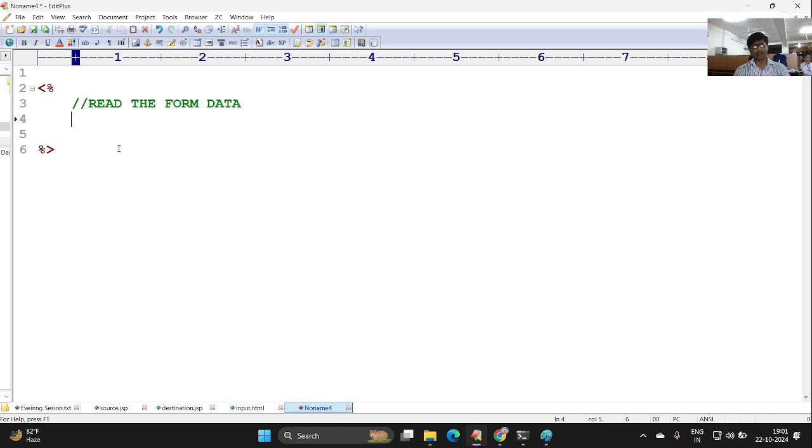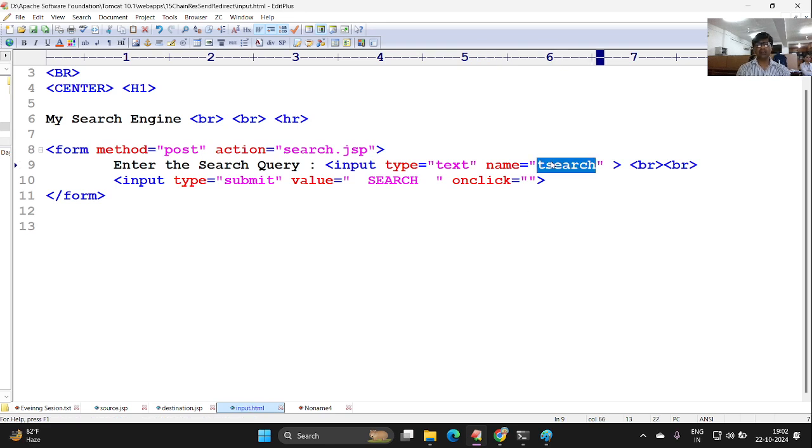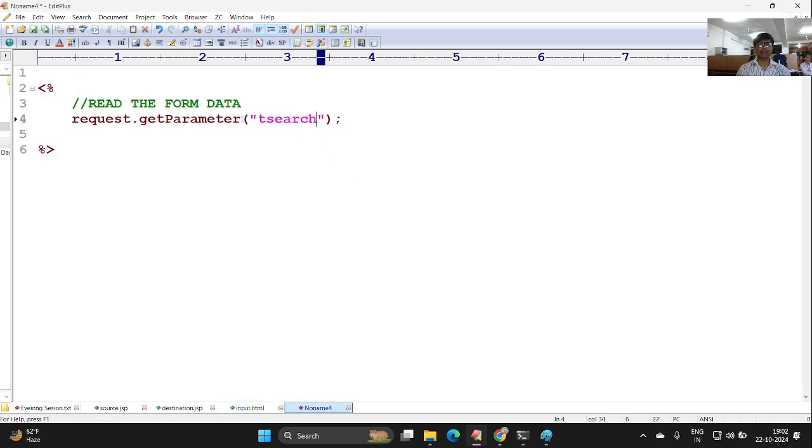To read the form data, I need to take the help of an implicit object, that is request.getParameter. What parameter name is coming along with my form tag? That is the text box search. And just hold it in a String, with any name, search.